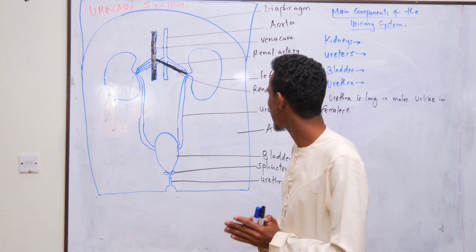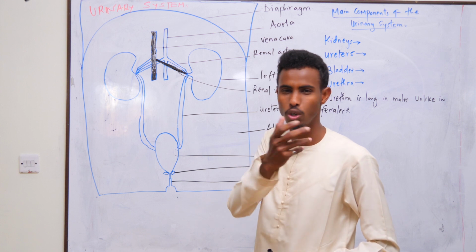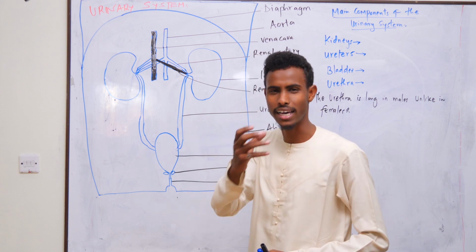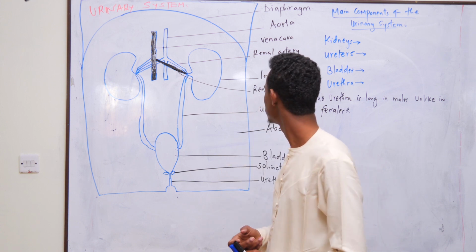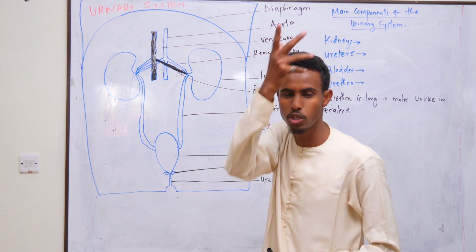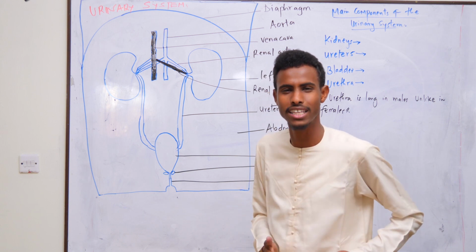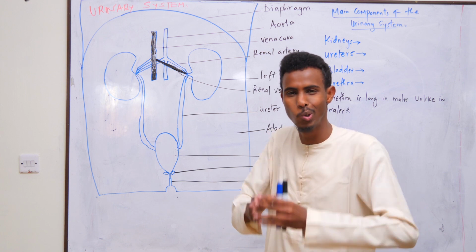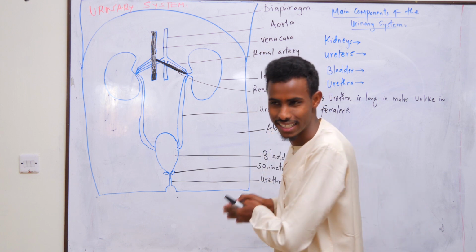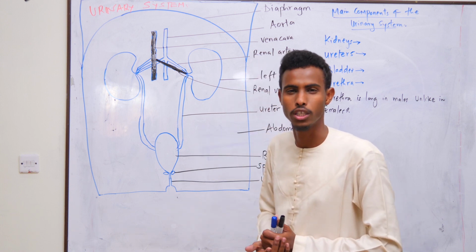In our next lecture, we will be demystifying the functional unit of the kidney, that is the nephron, the arteries that supply the nephron, the renal tubules associated with the nephron, what happens at each and every stage of the renal tubule, and how urine is finally achieved and excreted along the renal tubule of the nephron.